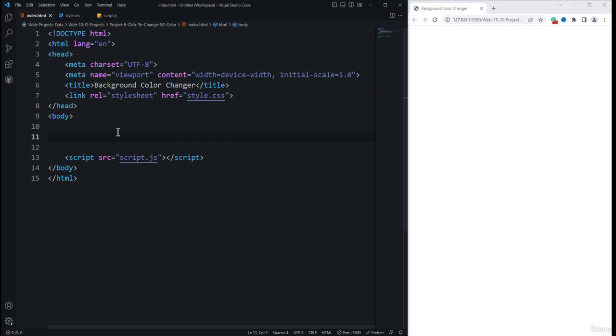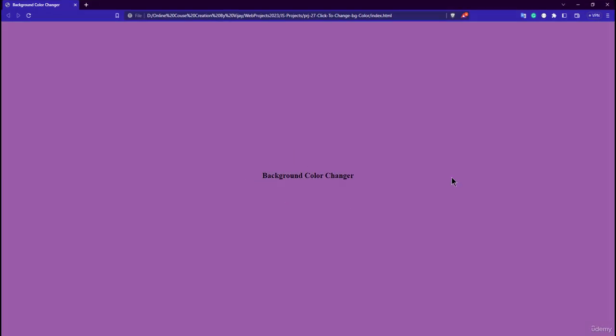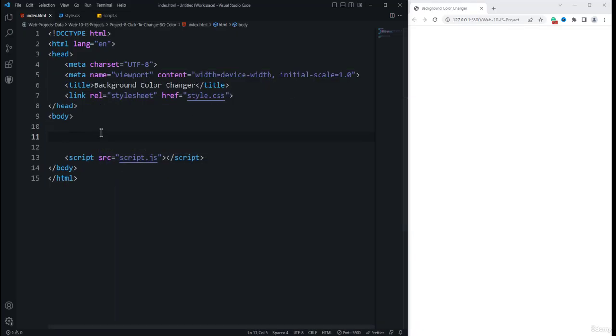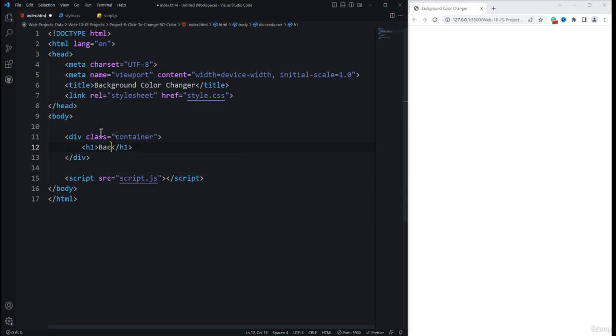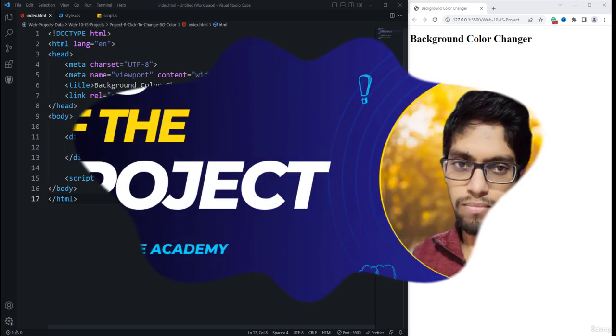So the first thing is we need to specify one container, and then inside of that we need to place one h1 element, as you can see in the final version of the application. So here first I am going to place a container by pressing the tab key, and inside of that we are going to place one h1 element, which is the background color changer. Okay, so that is the HTML part of this particular project. It is a small application that we are going to build in this entire module. This particular application will teach you how you can change the body element color. Okay, so the next step is we need to start with the CSS part of the project.